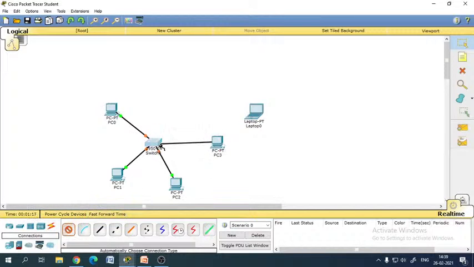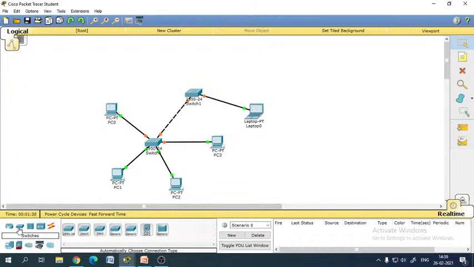Let's connect this fourth one, and let us take another switch here, and now we are connecting it switch to switch, and this laptop is connected to this second hierarchical switch.